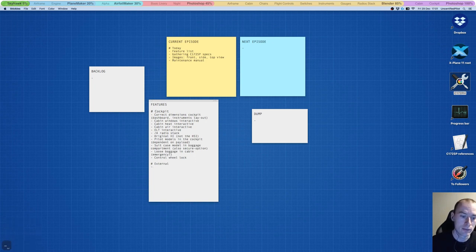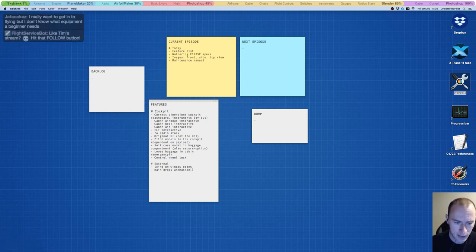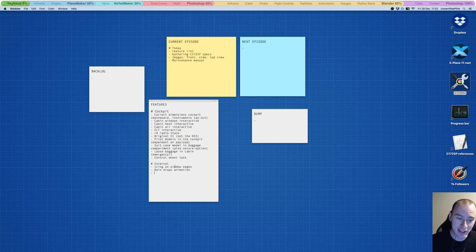What I also think might be cool and should work is I would also love to see icing on window edges. I mean, you can create that not only in a Photoshop texture, but actually 3D icing. Yeah, the raindrop kind of thing. I'm hoping that X-Plane is going to implement the raindrop effect like FS World is doing. But let's just put in raindrop animation. I mean, Airflow Labs also provides that animation already. So perhaps we can build our own as well. And again, I'm not saying that this is going to be easy, but I know it's possible. With some clarity of mind, it just takes time, and we can make that stuff.